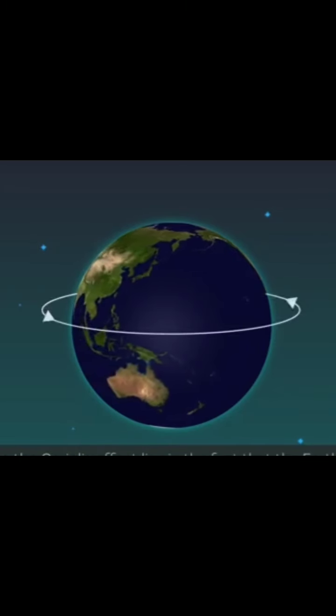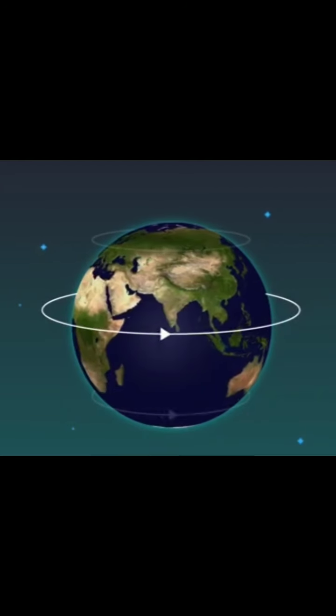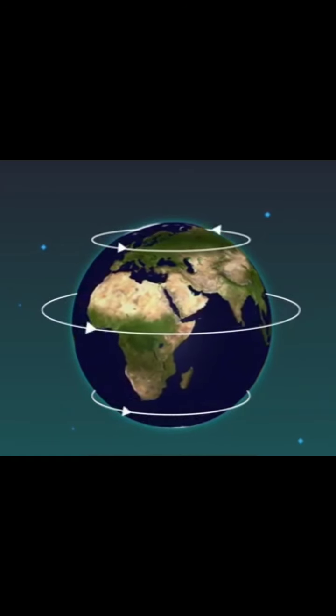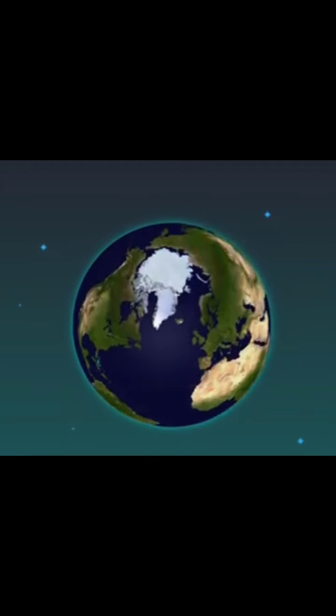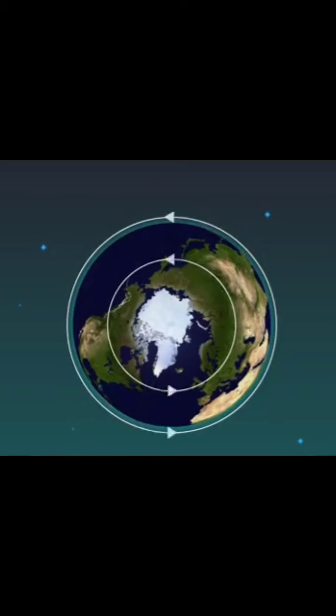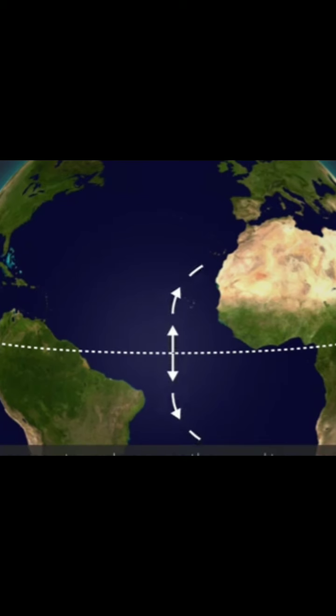Coriolis force. The Coriolis force is another apparent force that occurs due to the rotation of Earth. The Coriolis force is a deflecting force. It acts only on objects already in motion. Therefore, it cannot create wind, but it can change the wind direction by deflecting it. The Coriolis force acts perpendicular to the direction of motion, but whether the Coriolis force acts 90 degrees to the right or left of the motion vector depends on the hemisphere on Earth. In the northern hemisphere, the Coriolis force acts 90 degrees to the right of the motion vector, while in the southern hemisphere, the force acts 90 degrees to the left of the motion vector.